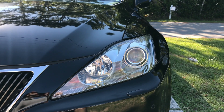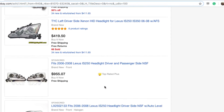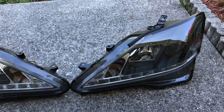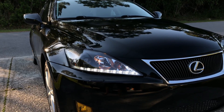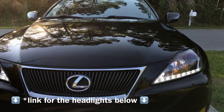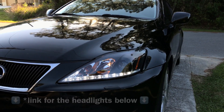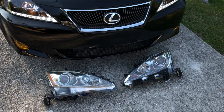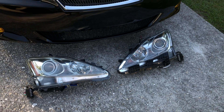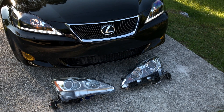In my case, one of the AFS headlights got damaged and replacing it would be very expensive, so instead I decided to upgrade my headlights to very nice-looking aftermarket LED headlights. These aftermarket headlights give my Lexus a fresh new look and they cost a fraction of what I would pay for a new original AFS headlight. If you sell your used stock headlights on Craigslist or eBay you can most certainly get your money back or even make a little bit of profit.